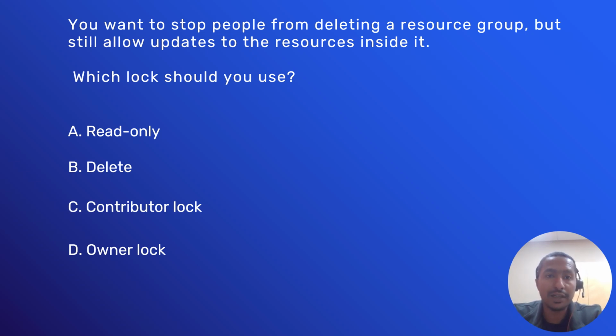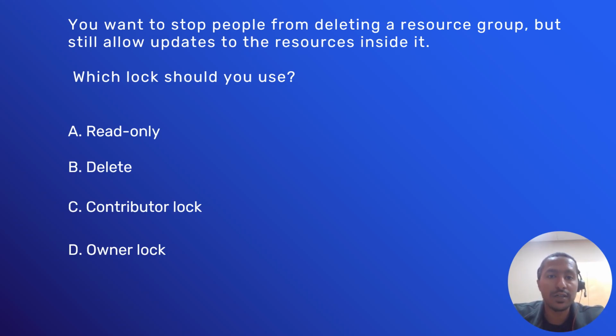Option B, delete. A delete lock, sometimes called a cannot delete lock, prevents resources from being deleted, but also allows full read and write access. And this is the correct answer here. This means users can manage and update resources inside the resource group. They just cannot remove them or the group itself. And this matches the scenario perfectly.